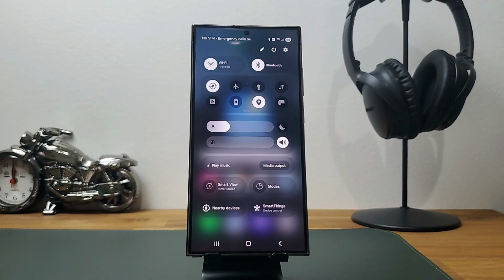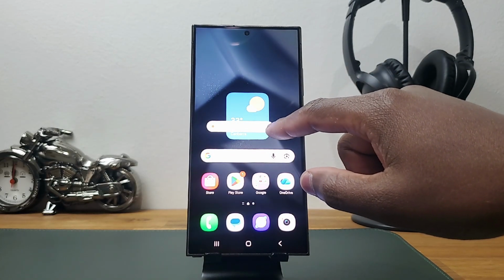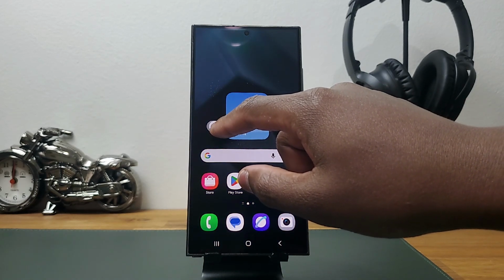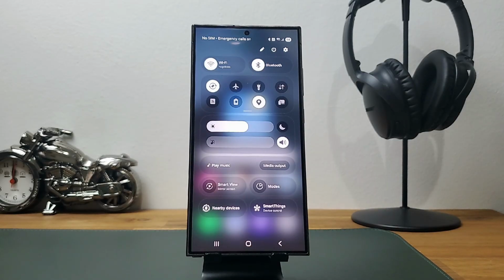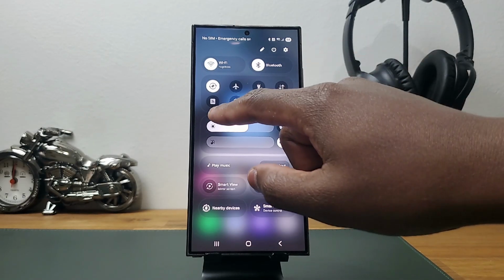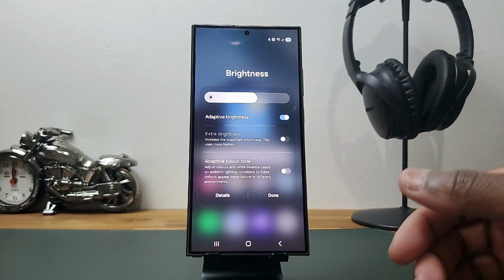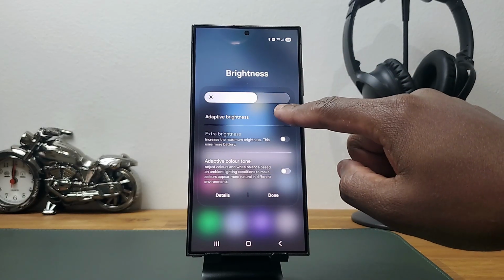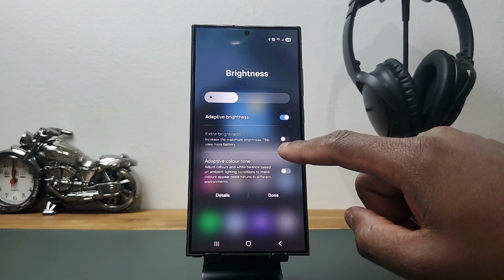To adjust the brightness, just tap here inside the slider and go to the right to increase the brightness, or go to the left to dim it or reduce the level of brightness. Once you find a comfortable level, just stop there and release. If, for example, you want to turn the adaptive brightness on or off, just tap and hold here inside the slider, and it will bring other options related to the brightness. And right here, below the slider, you have adaptive brightness. You can, from here, tap it to turn that option off, or tap again to turn that option on.